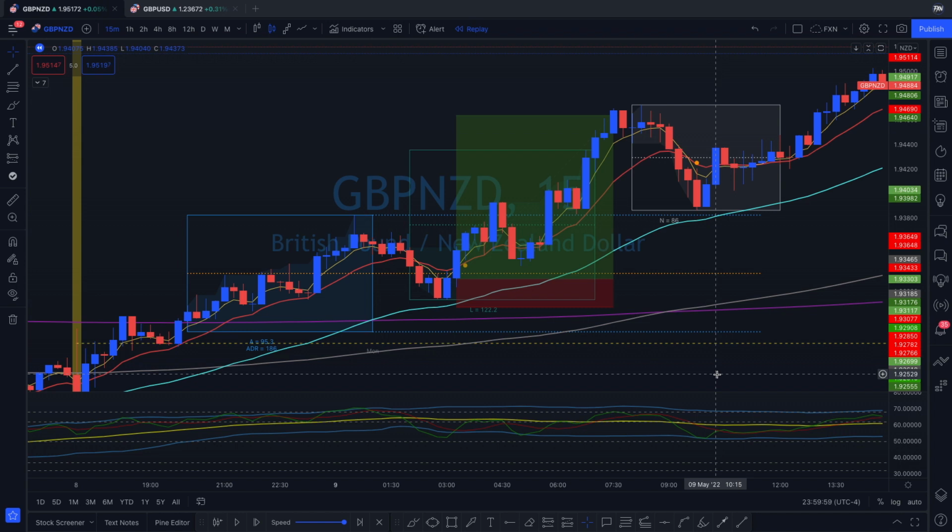I hope that you can see why creating a trade guide could really help you stay consistent, because if you just follow the rules in the trade guide, you'll be able to get very consistent setups over and over and over again. The only thing you have to do is wait for the setups to appear. They're not going to appear every day, but when they appear, believe me, they will pay off.